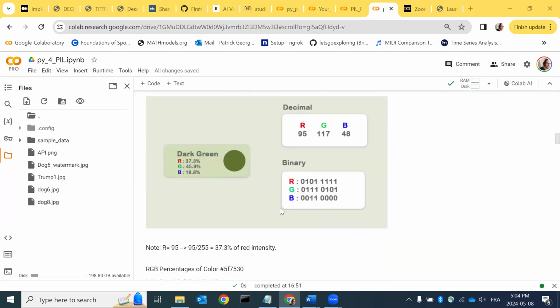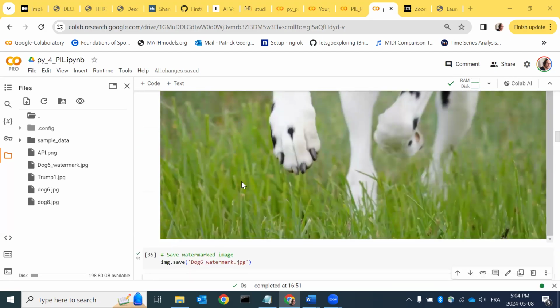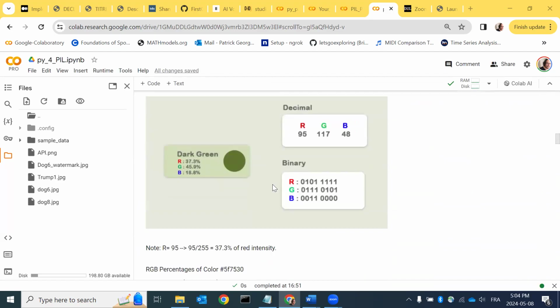I have put a little image here to explain: if you want to produce a color like this one, you need to understand that colors are a mixture of red, green, and blue, and in a digital picture this color is provided by values for the red, the green, and the blue channel.